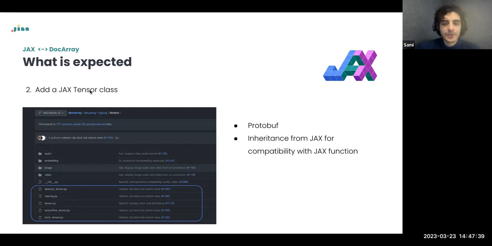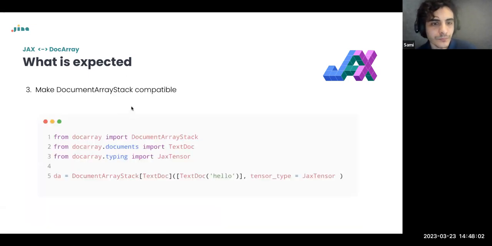It's not only about this abstract class, but we also have the tensor class, which is the object that the user will directly interact with. It's basically just a wrapper of the JAX tensor, fused with our concept of tensor, so that we have all of the common functionality from DocArray in the JAX tensor. That's the main idea. This will be an example of how you will interact with this JAX tensor. It will be a class inside the DocArray.typing library.